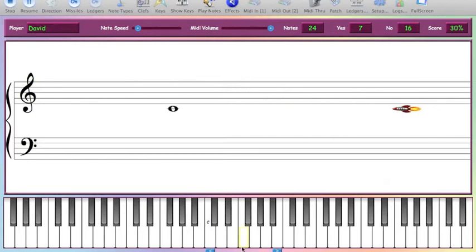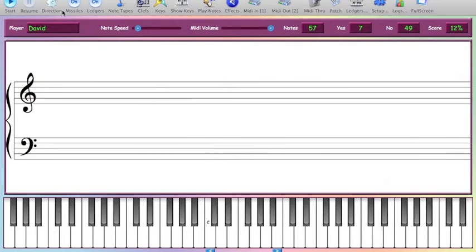So now I'm going from C to almost an octave. Right now the note speed is relatively slow. I'm going to adjust the note speed to make it faster. Now of course, this is too fast for a beginner. I can also use the plus and minus keys on the keypad to slow the speed. So I'm going to tweak it and find a comfortable rate for the student. See, it's getting slower and slower. I'm just hitting the minus key.